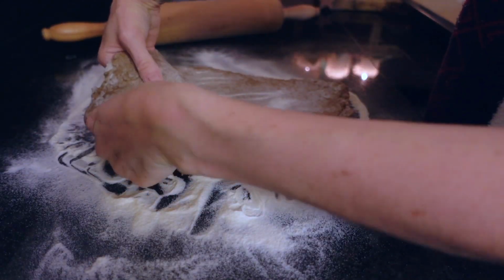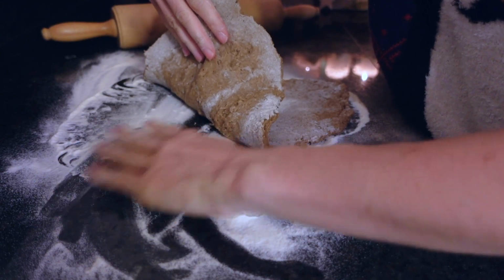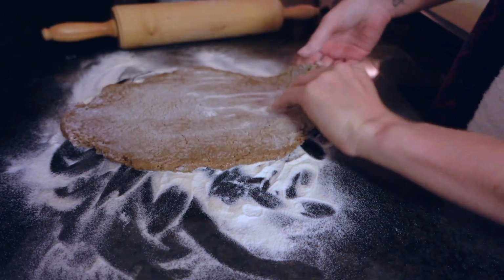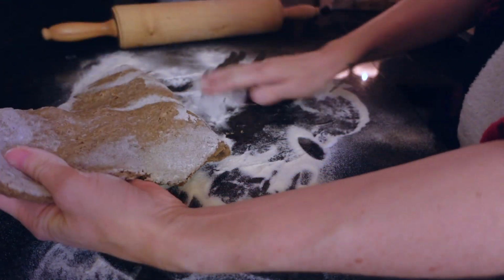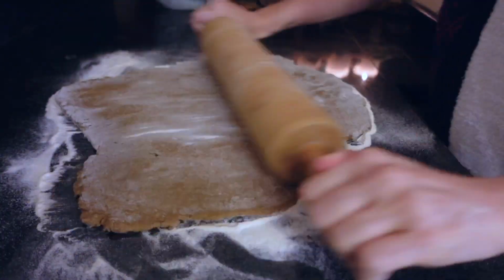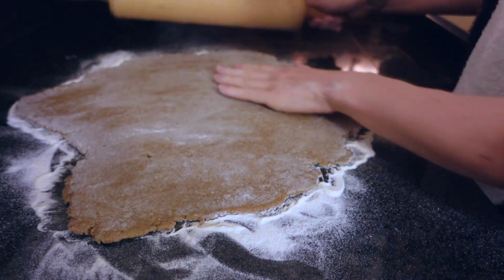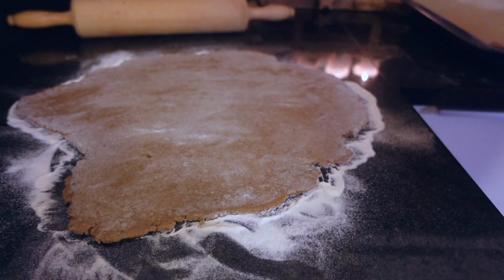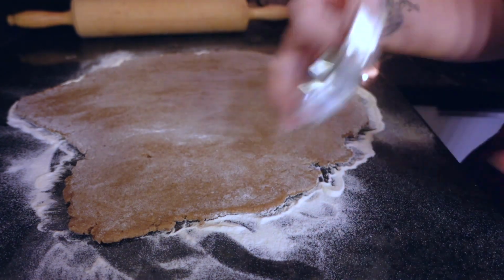If it's spread out a little bit, try to lift it up again because it's gonna stick to the bottom. And we need to put more flour underneath, so once we cut, the cookies will not stick to the bottom. Yeah, just use more flour if it's too sticky and make sure the roller is clean. And now we can get our cookie cutters and get started.